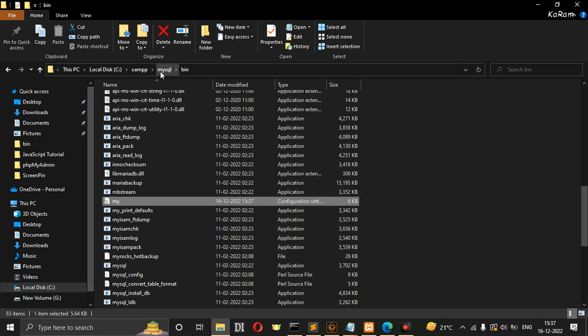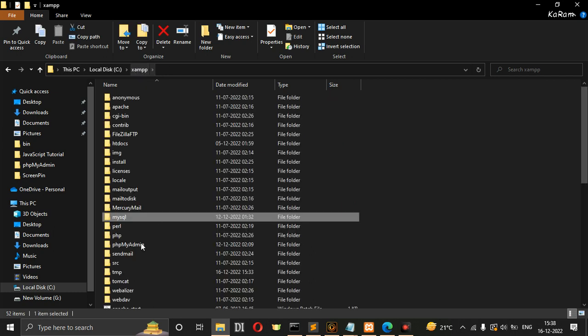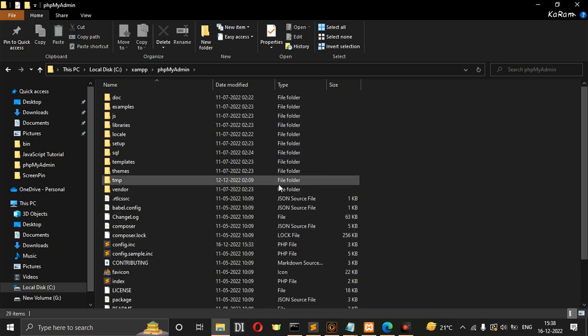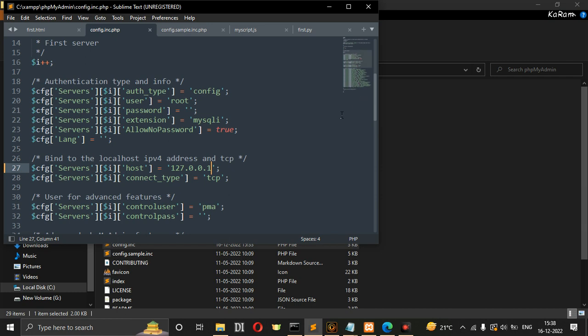Now you have to go back from the MySQL folder, and again go to the XAMPP folder. Now, guys, you have to go to the phpMyAdmin folder and open this config.inc file. You can open it with Notepad or any text editor.